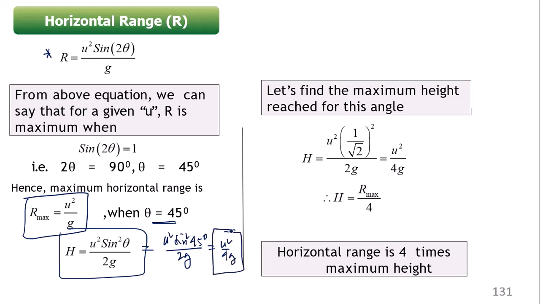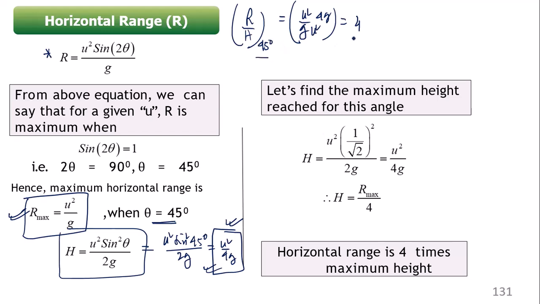So this is the height attained by the particle when it is thrown at an angle of 45 degree. Now, this is the R number at 45 degree and this is the H number at 45 degree. If I take the ratio R by H for the 45 degree situation, R is U square by G and H is U square by 4G. So ultimately this ratio gives the value of 4. Then the R by H ratio for a 45 degree angle equals 4. That is not true for any other situation. Only for this situation, the horizontal range is 4 times the maximum height.